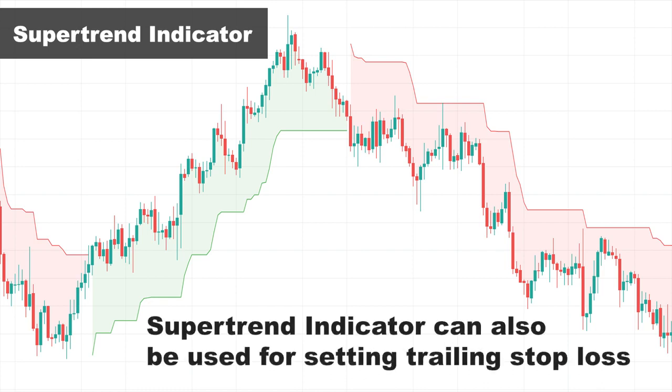In the calculation of Super Trend, ATR is also used, which, if you're familiar with ATR, you know can be used for setting a trailing stop loss. When the Super Trend line is horizontal, it shows that a correction or pullback is happening. After the pullback ends, the Super Trend line gets back to the prior direction, the same direction as the price, and below these horizontal levels are good places to move your stop loss gradually and lock in your profits.